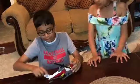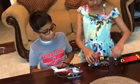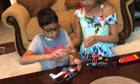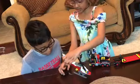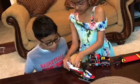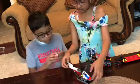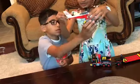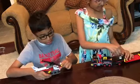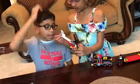The helicopter has a chain that you could put right here. Wait, there's something over here I need to show. So you see this? I think this is a gas or a liquid. So when you take this, this is the fun part, and you hang it onto here. Yeah, it's very fun, because it shows you the features, the parts. Yeah, so that's really fun, and that's it. Now we're gonna check out the helicopter, the city helicopter.